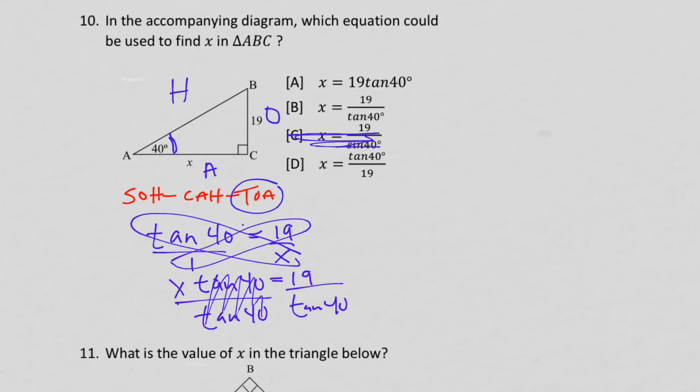So if I scan my answers, B is the one that could represent how to solve for x. Notice how in this question, I'm not asking you to actually compute this. I'm asking you to choose from 4 options which is the correct step on the way to solve for x. So here B would match.